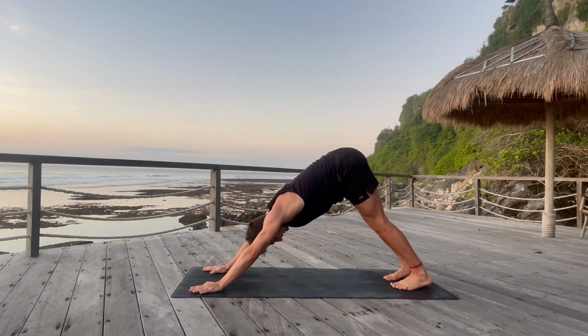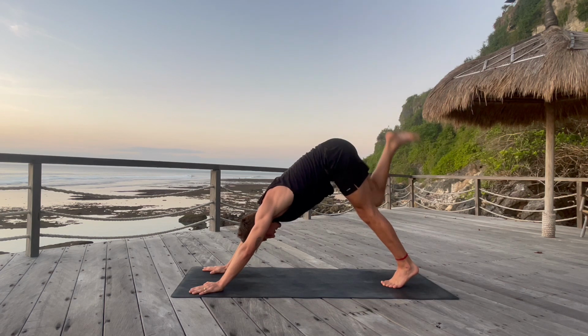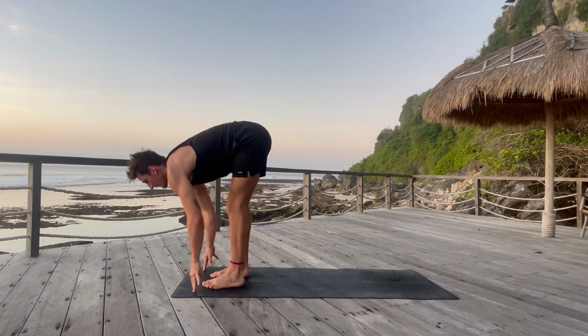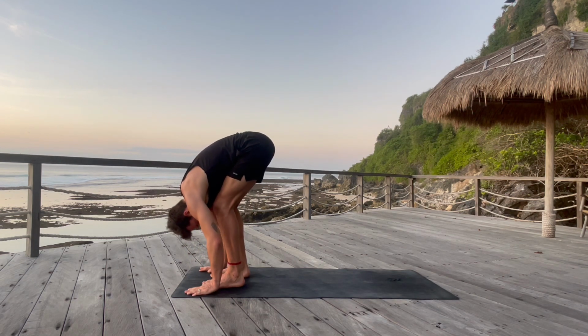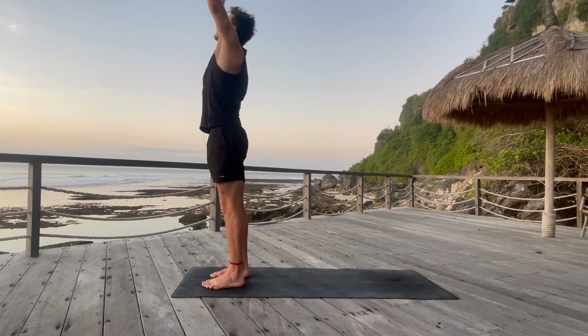Downward facing dog. And then right leg reaches up. Exhale, knee to nose, step the foot forward, halfway lift, front of the mat. Exhale to fold. Inhale to rise. Arms reach up. Exhale, fold straight back down.